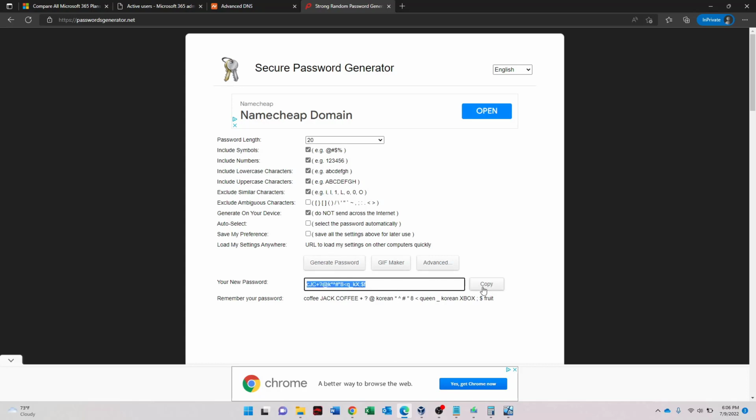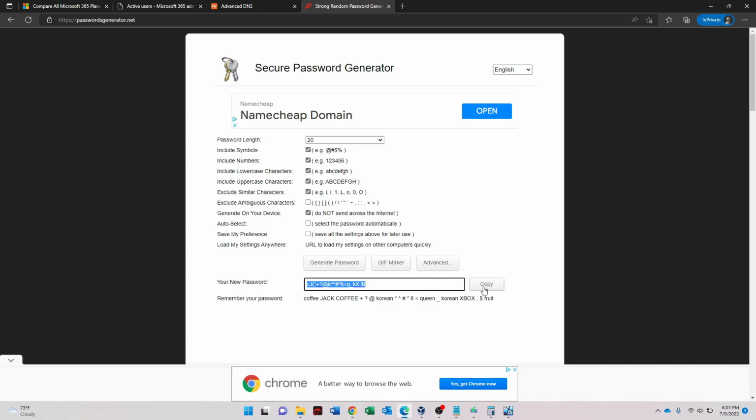But you're going to want to copy this down. Don't put it in a file on your computer. It should either be copied down and put into a safe that no one can get into, or you're keeping it in a password manager like LastPass, Bitwarden, or KeePass, one of those pieces of software that can keep it securely.